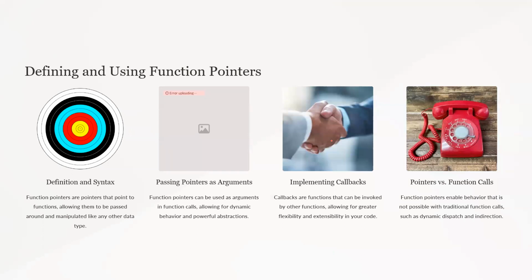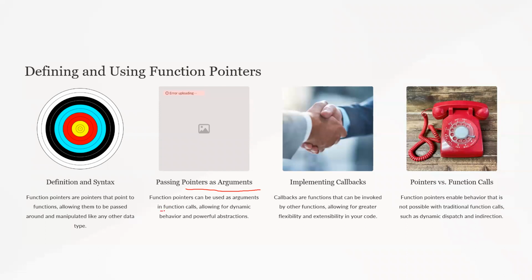To use a function pointer, first we need to define it. Function pointers are defined like a normal variable, and they can be passed around to other functions. They can be assigned any other function's address, and they can be changed to point to a different function by changing the address. And these function pointers can be passed as an argument.